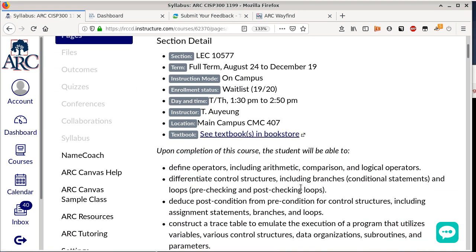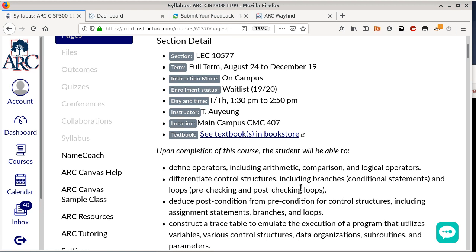I believe this is also pulled mostly from the schedule. It has to do with the section number, when we start, and when the semester ends. This is an on-campus class. On paper, I have 19 people on the wait list of 20 capacity, but somebody just told me that he or she was not able to get on the wait list. So we have a pretty full class here. I will take roll today. When I remember, I'll take roll, but sometimes I forget.